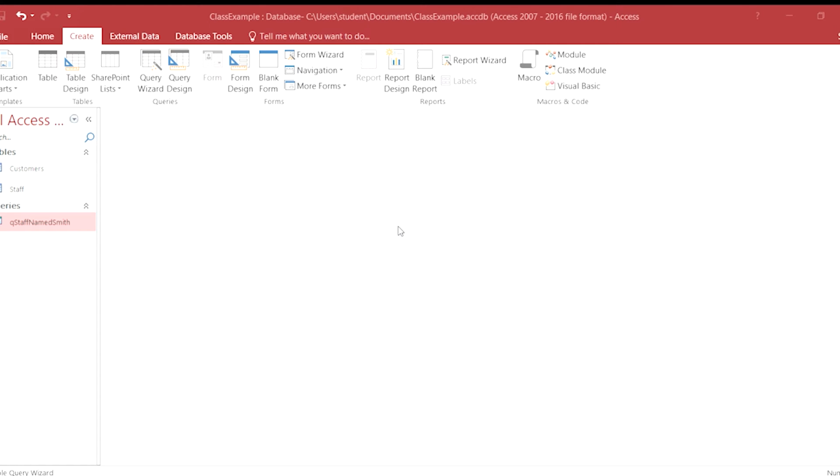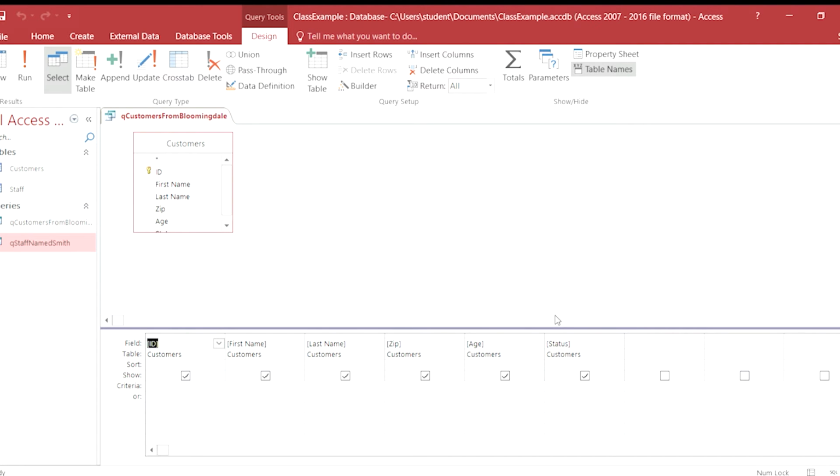So you see they have the choice here. Do you want to open the query to view the information, which would just show you everything that you've pulled from the table or tables or queries? Or do you want to modify the query design, go right into making your changes? I'm going to go with modify the design so that we can actually make a change that we can see the result of. So I click that and I click Finish, and that's going to take us to the design wizard.